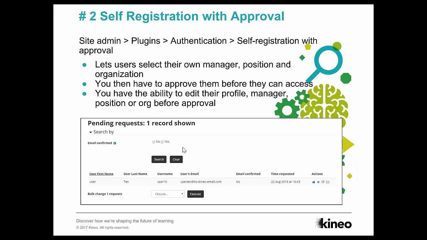Some of this stuff is there in email-based self-registration where they can pick their own manager, pick their position, and pick their organization. Problem is they could come in all willy-nilly and choose that information, and you didn't know when they came in, and you didn't know if they picked the right thing. So you ended up kind of with that situation. Now there's a stop screen. So basically when the learner's going through and they sign up and they choose all the information about themselves, then they say, I believe it says process your account or something like that.